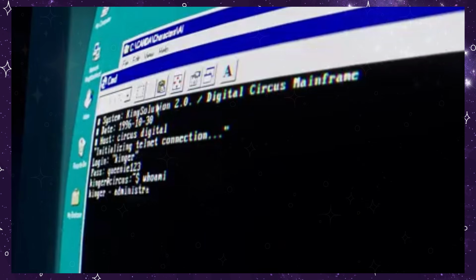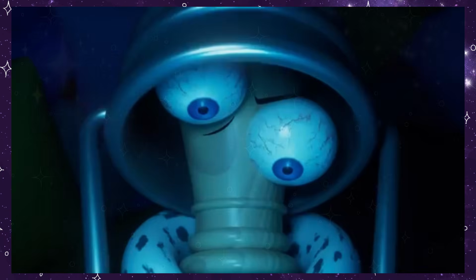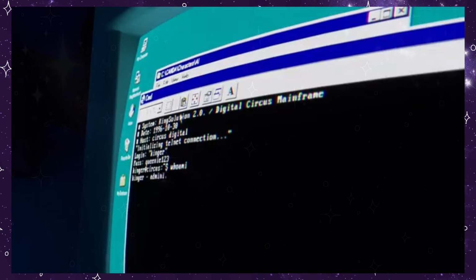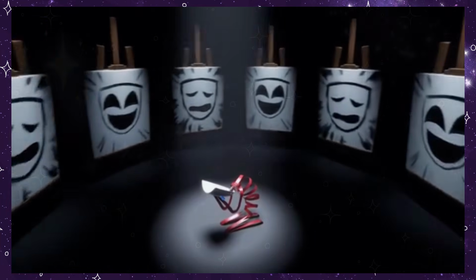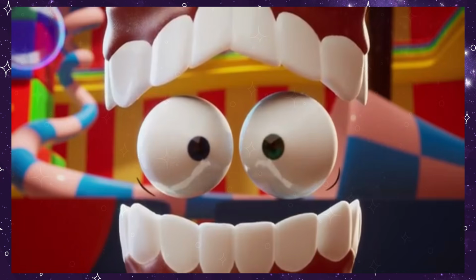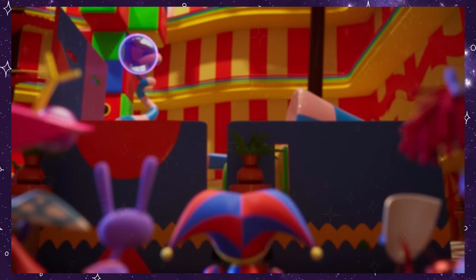Because I'm also wondering if the Solution 2.0 more implies that this is a second genuine escape attempt, maybe? Hard to say, because it could also mean that there was a prototype Circus before the current Circus, a failed version of the Circus. There's just a lot of possibilities of what could really be going on here with this line saying it's a 2.0. I think there's just not enough info to say for sure right now, but let me know what you all think about this little detail in the comments.